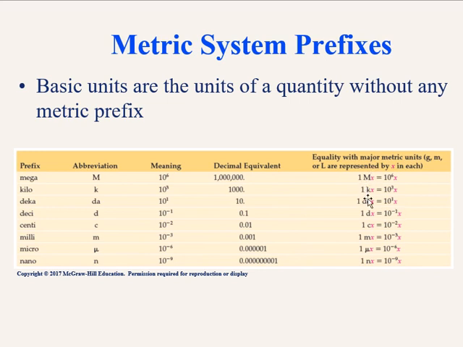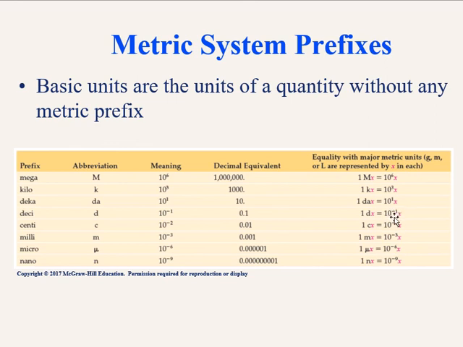So I used a meter as an example, but we could have as well chosen a second. 1 megasecond equals a million seconds, 1 kilosecond equals 1000 seconds, or liters, 1 megaliter equals a million liters, and so on. The other 5 prefixes you see here, deci, centi, milli, micro, and nano, are used to express smaller quantities of a measurement. A deci divides our standard unit by 10. So 1 decimeter would equal 10 to the negative 1 meter.